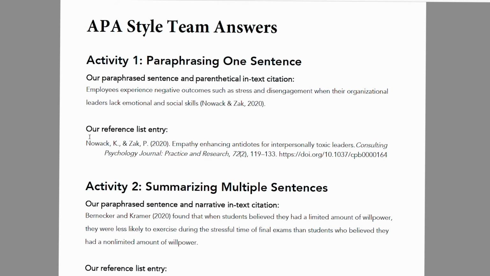They also show you the reference list entry of how they would have listed this: the last name, comma, first name, period, ampersand after the comma, Zach, comma, first name, just the abbreviation, the first initial, period, parenthesis, year, parenthesis, period, the name, then the actual journal that it came from.